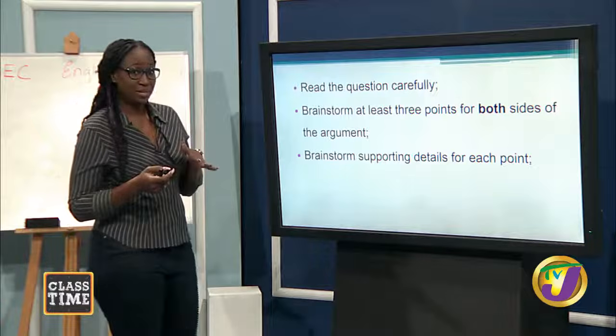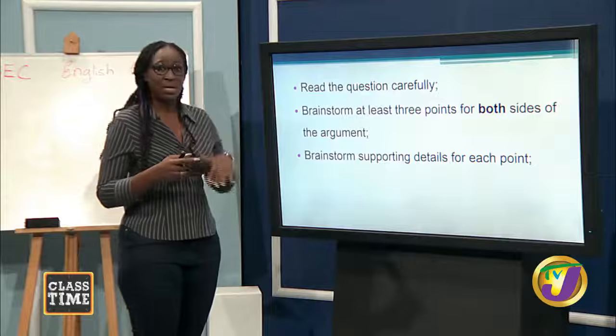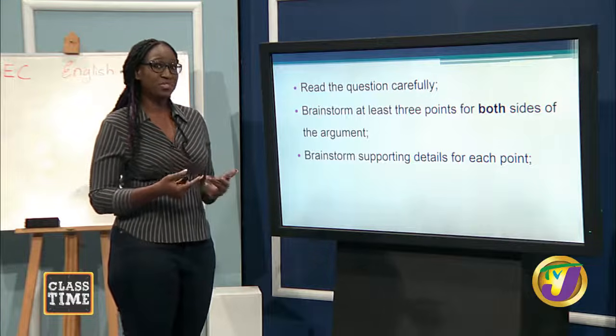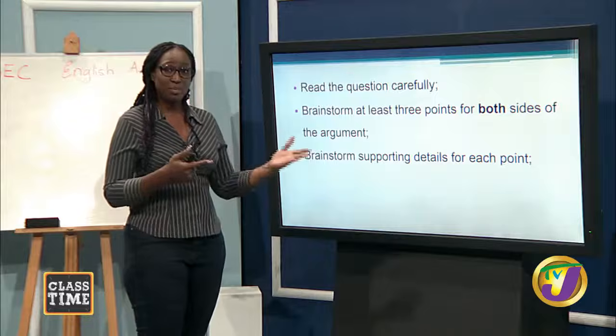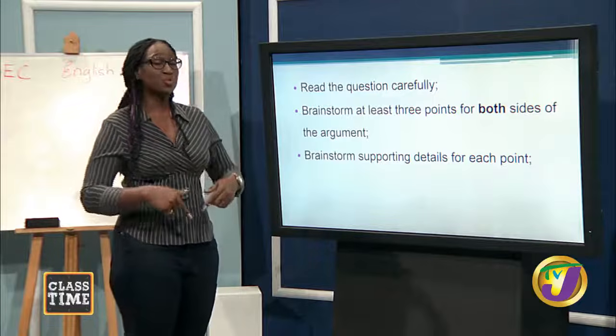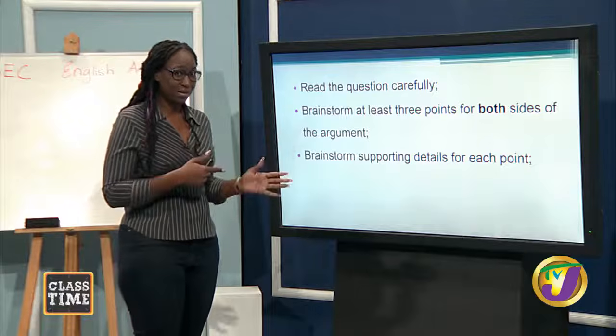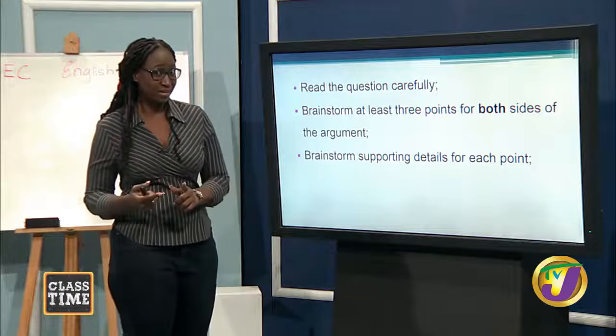So after you have done that, the next thing you need to do is get your supporting details for the points. Again, for the same reason. You might have 3 points each, but when it's time to support these points, you might fall short on one side more than the other side.